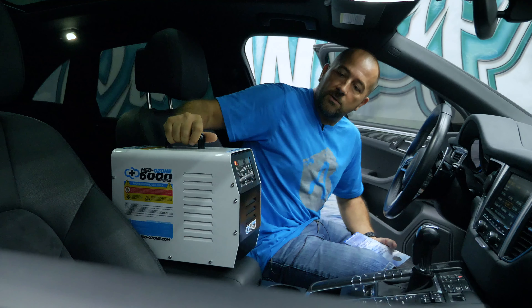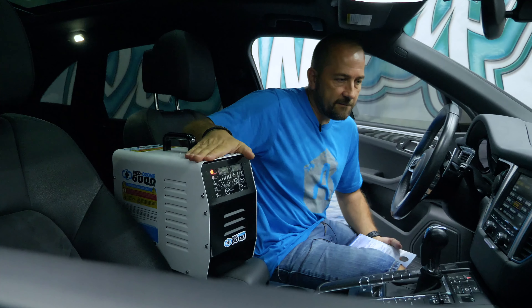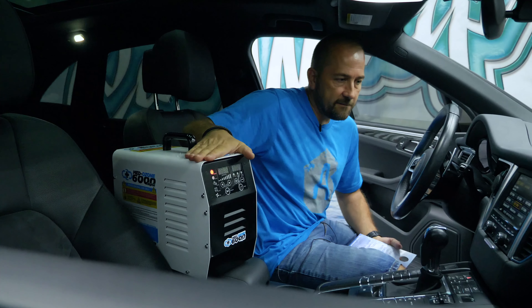Just plug it in — this is the outlet for the ozone. You put it in the middle section of the car. You can see the red light — you've got power. Before you turn it on, pull up the windows and turn up the fan all the way, and then you can turn on the machine. In the meantime, it's cleaning out all the AC system, because you can have a lot of viruses and bacteria in the system, and this one kills all of them.